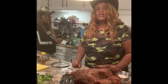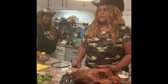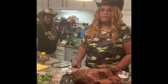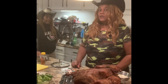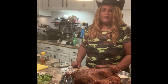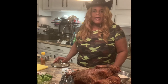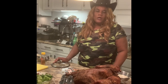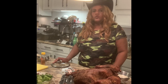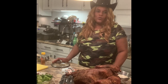Now, this turkey cooked for 2 hours. I think it was a 20-pound turkey I cooked. It cooked 2 hours straight. One time my fire went out, because it was down to 250, and I wanted to cook at least 300 degrees Fahrenheit, because it's cooking slow when doing that.